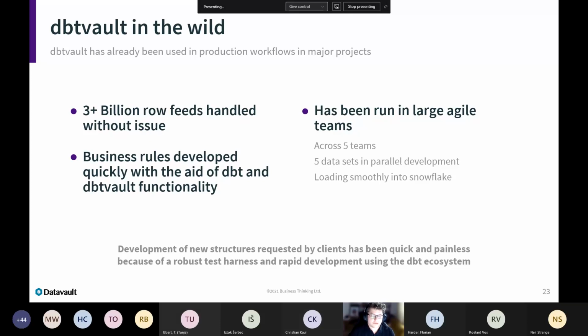And of course, you may have heard me mention the word macro. A macro in DBT is essentially a function. It takes parameters as input, and it returns a value or a data set or whatever.